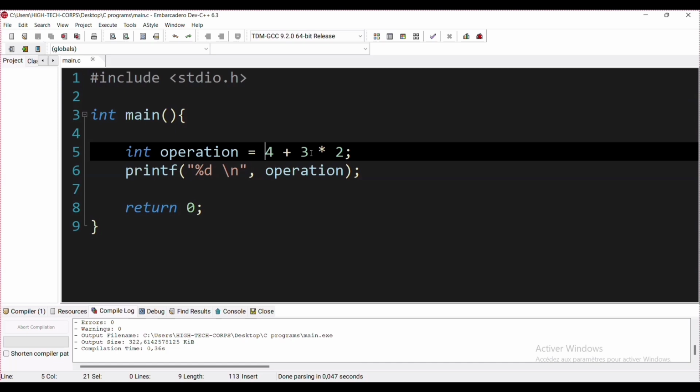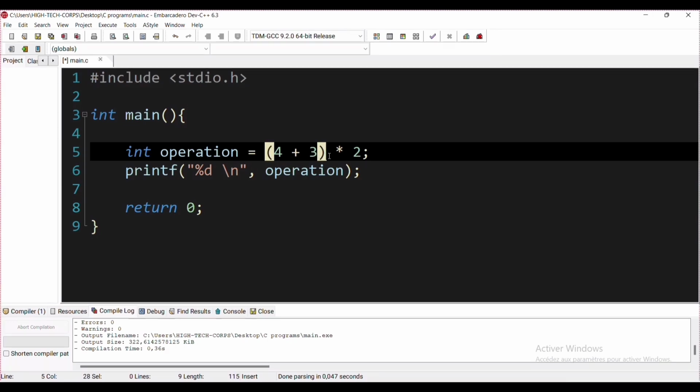Now what if I wanted this first operation 4 plus 3 to be carried out first before then multiplying the result by 2? To do this, I can specify the order of the operations using brackets. I will circle this in a set of parentheses.